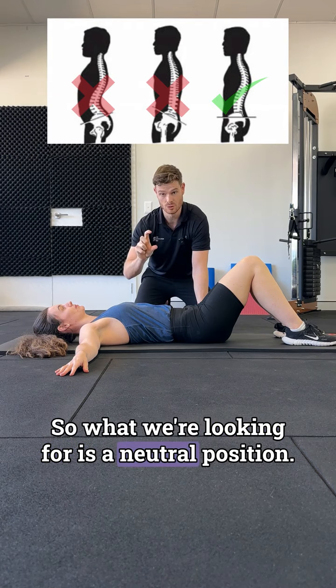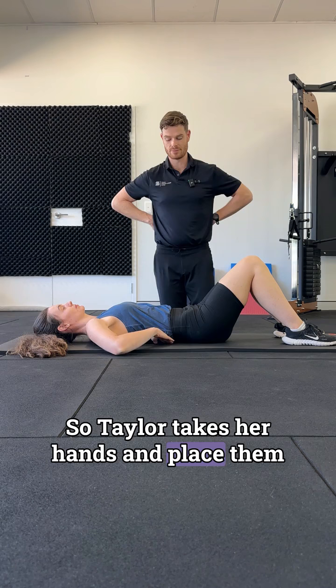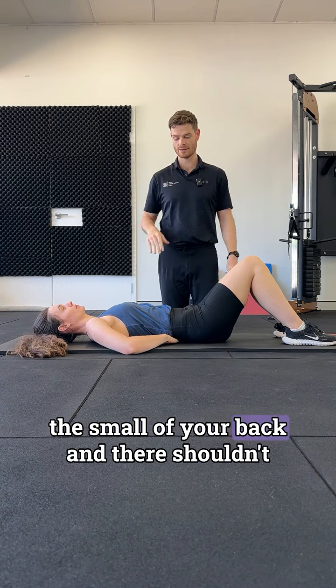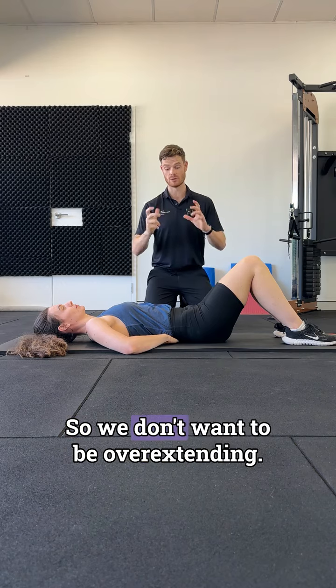So what we're looking for is a neutral position. So if Taylor takes her hands and places them underneath there, you should be able to fit your hands underneath the small of your back, and there shouldn't be too much of a gap. So we don't want to be overextending.